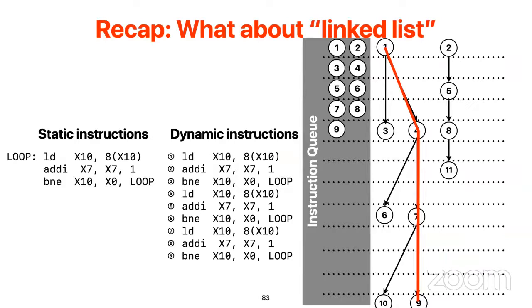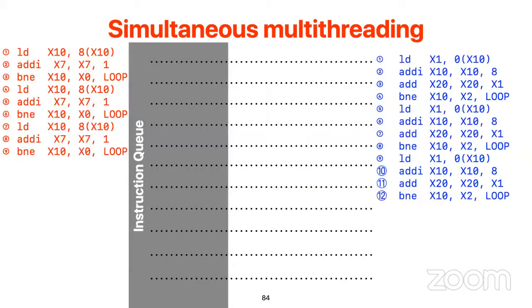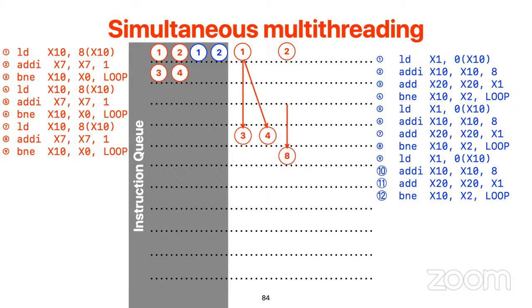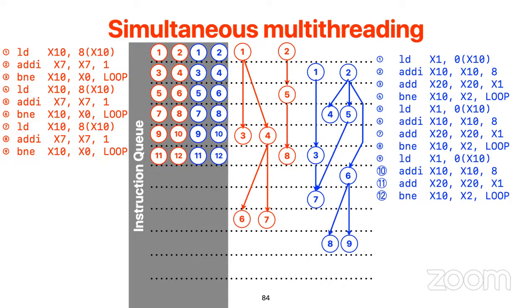However, even if I give you unlimited fetch width and unlimited issue width, there is still code like linked lists that performs terribly. So for this piece of code, since we cannot fully utilize our processor pipeline, another solution is simultaneous multi-threading, which tries to grab instructions from different threads to fill in the pipeline at the same time. So one thing you have to remember is that simultaneous multi-threading allows the processor to fill in its pipeline by using instructions from other threads, other processes.